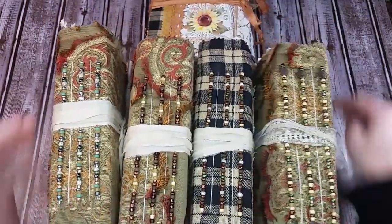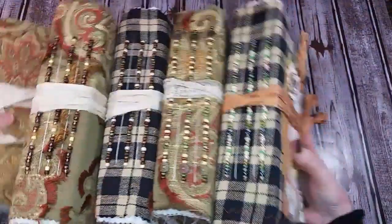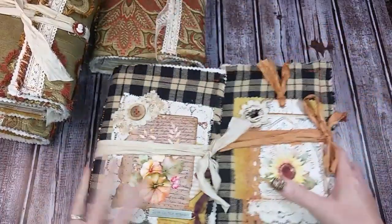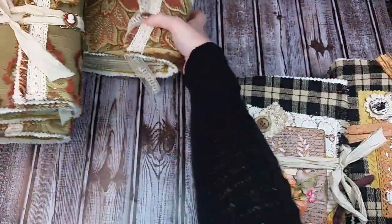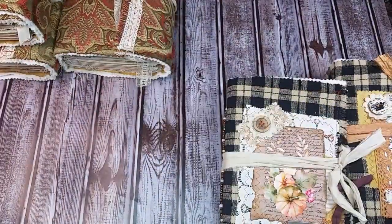So I'll flip them all over here so you can see them. They are all just slightly different. They are all soft cover. Two of them have a regular traditional cover with ties that close, and 3 of them have these wraparound covers. Okay, so let's take a peek inside.